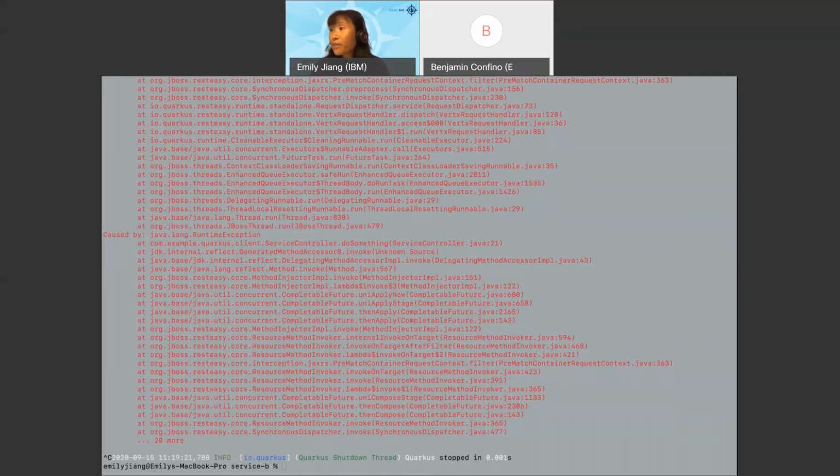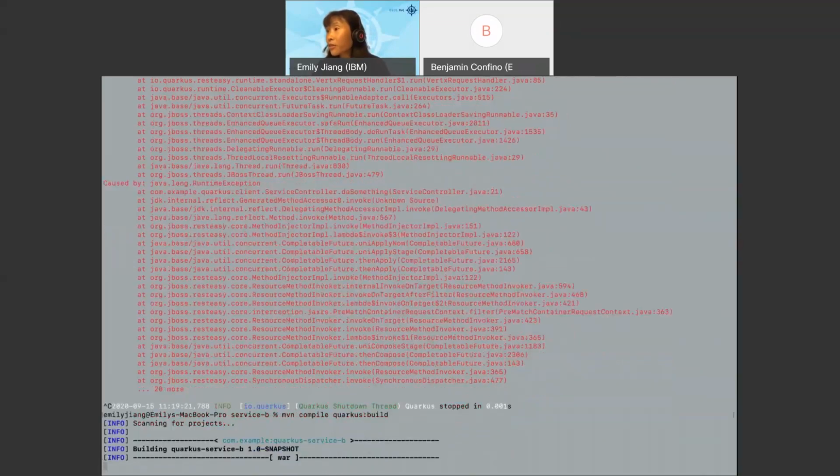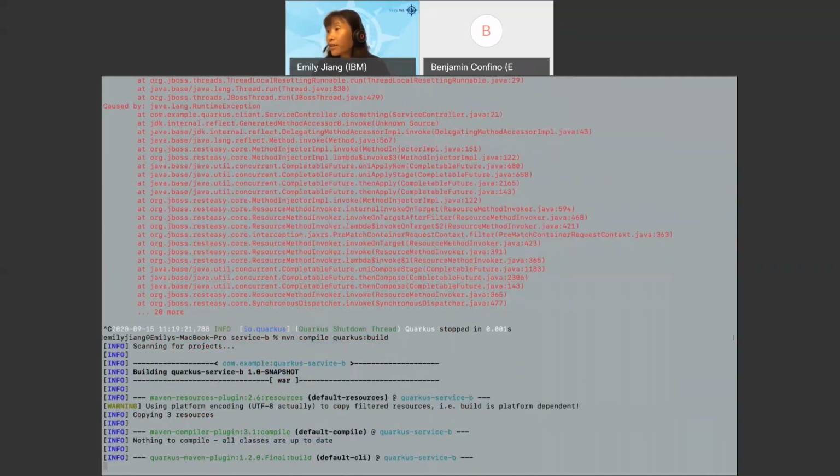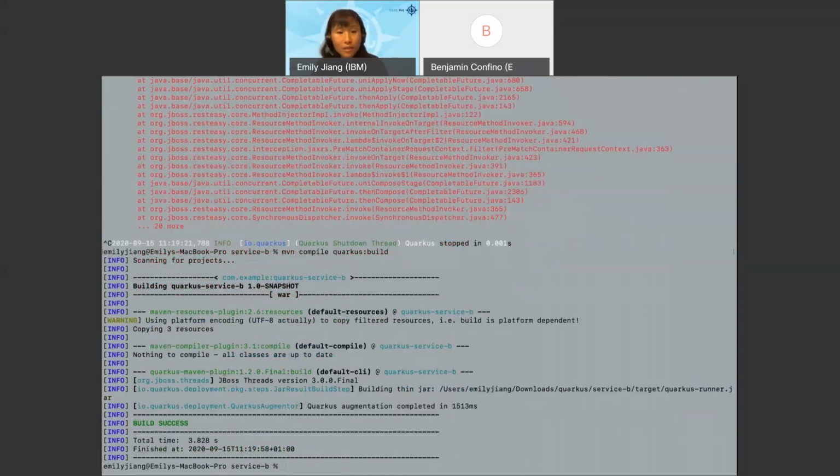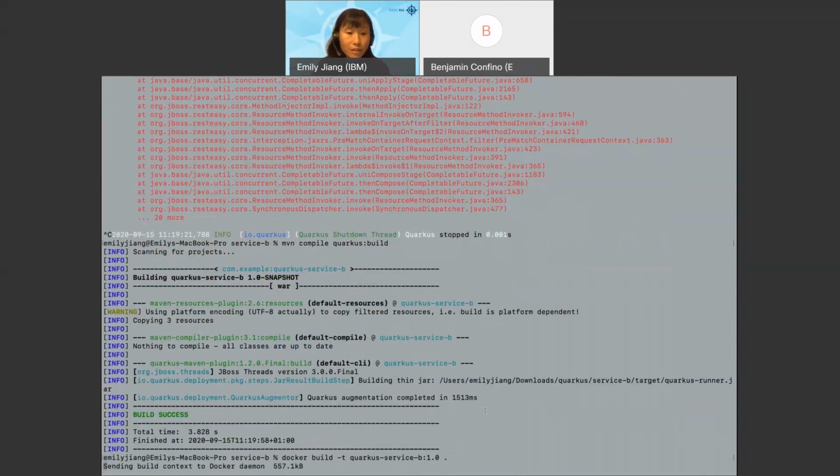In service B, obviously you can do a quick build: Maven compile, Quarkus build, and then you can create a Docker image.